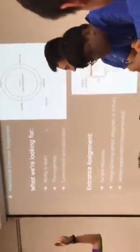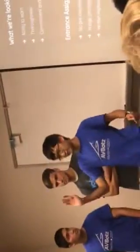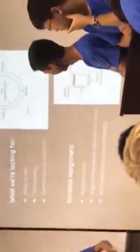So I talked about the second part of the entrance assignment, which was to build a pneumatics box. It does not necessarily have to be a box. It can be a tube or a cone if you want to, whatever. You just have to show me that it works. Now, the first part is the main part. You're going to be designing a mini submarine.